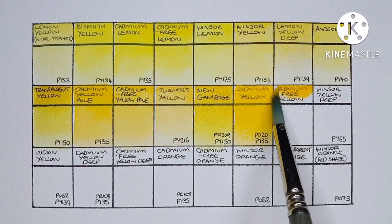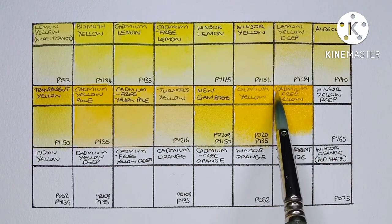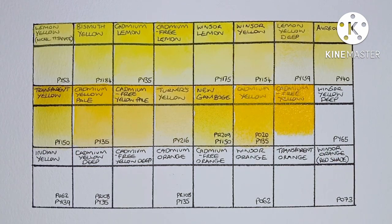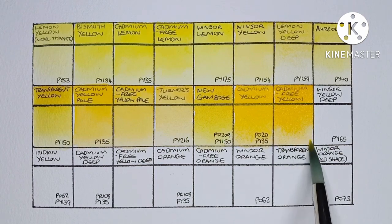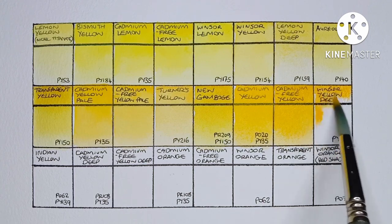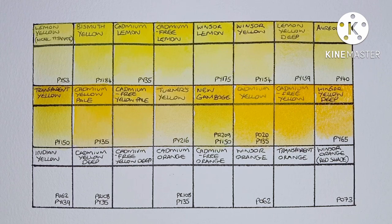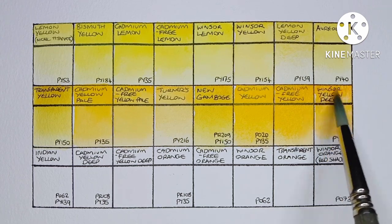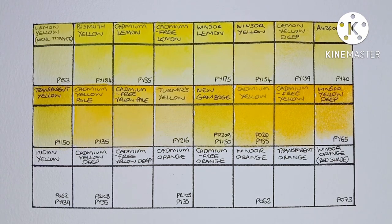Next we have Cadmium Free Yellow. And again, no pigment information. Yeah, it's another fine yellow, but I don't know, I still stick with the cadmiums. Next is Winsor Yellow Deep, made from PY65. Yeah, not a pigment I use very often, but this one looks fine to me.